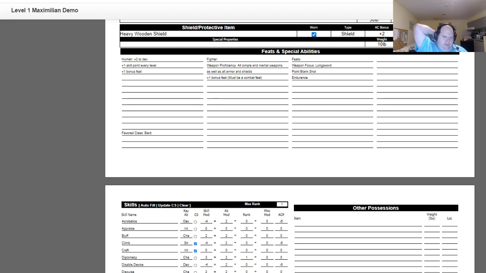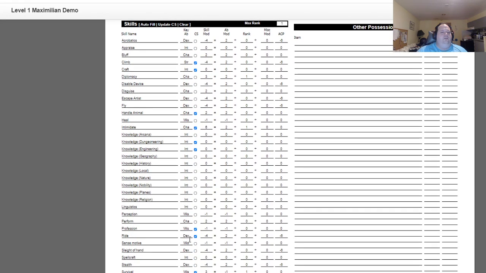Fighters gain 2 plus intelligence modifier skills per level. Since Maximilian has an intelligence of 10, he gains no bonus skill points from that. But we decided he was a human, and one of the racial traits of humans is we get +1 skill point per level, giving us 3 skill points to play with right now. We decided to mark down our class skills, and we decided to find out what 3 skills we are going to put 1 rank into.